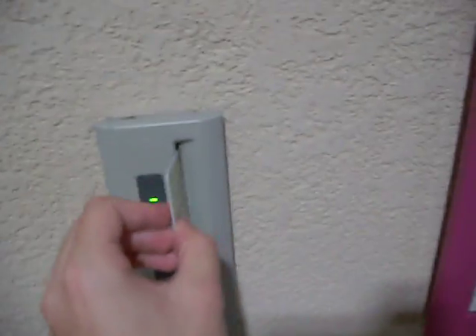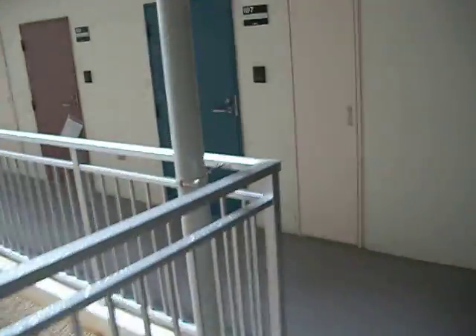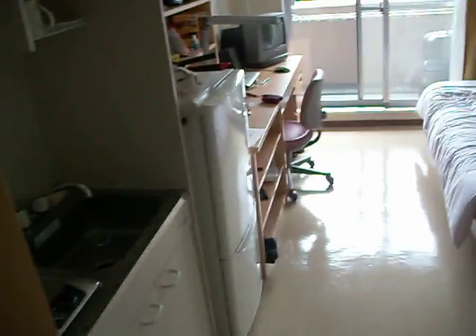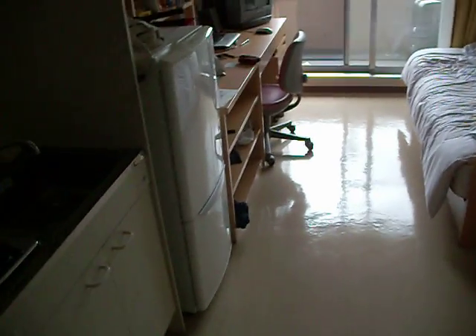I'm sorry I didn't talk at all through that part, but there were some random Japanese girls there doing something, and it's honestly incredibly awkward to do this. Anyway, that area — it's all outside corridors, it's pretty quiet. It's a dorm. What else can I say? Anyway, here's my door, and here's my wonderful living area.